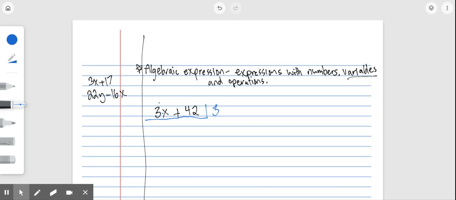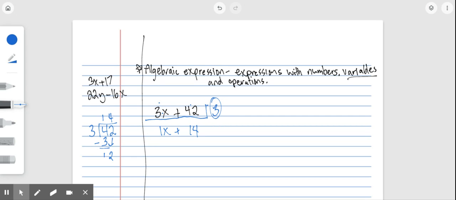3x divided by 3 is just going to be 1x, because 3 divided by 3 is 1, and there's an x there still. I keep the addition sign. 42 divided by 3 is going to be, I am not quite sure, so I'm going to divide. 42 divided by 3. 3 goes into 4 one time. That's a 3. And then 3 goes into 12 4 times. So the answer is 14. Okay. Since 1 is not a prime number and 14 is divisible by 7 and 2, there are no more common factors we can pull out.